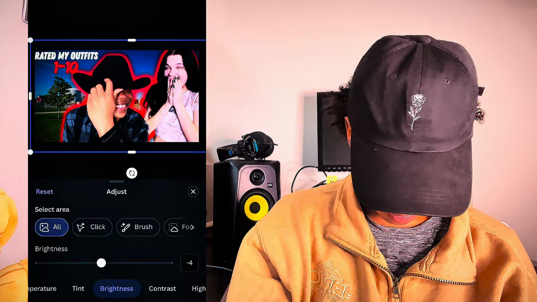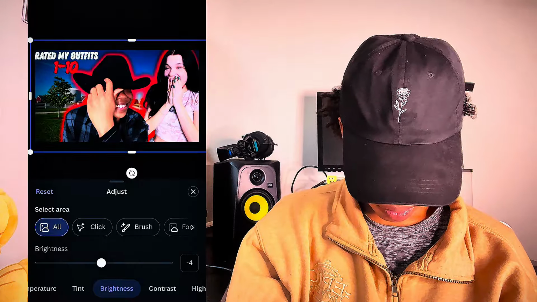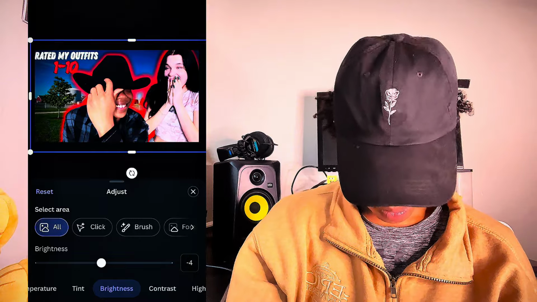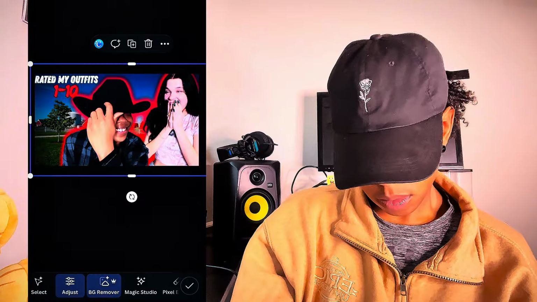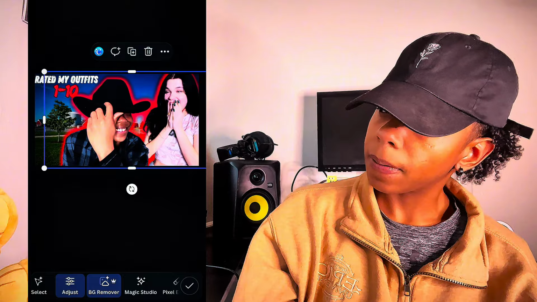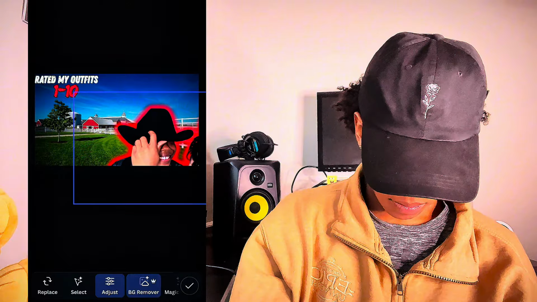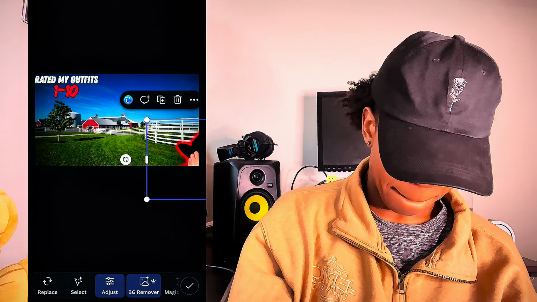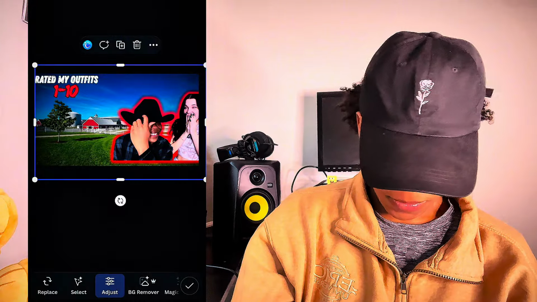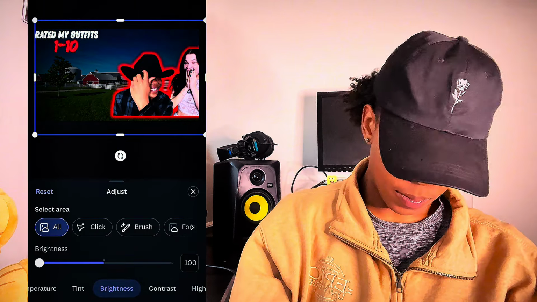I doubled them and I realized that I was making that darker instead of the background darker. But right now we're focused on making the background darker and more focused on the two people. So we're just going to delete one of these duplicates so it can just be one of them, so that way I can move that over and start to focus on the background, making it darker.